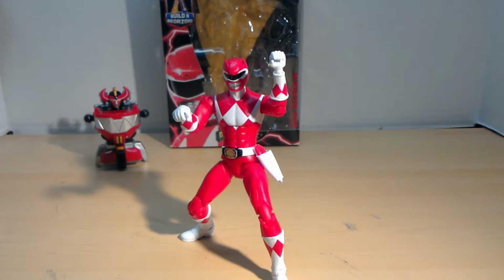I don't remember what all they had. Pink Ranger had a bow. And the Black Ranger had an axe. I guess I do remember him. But I'm not sure why they didn't give them those, but they did give the SDCC Ranger his sword, and actually they gave him the Megazord sword too. So if you have him and you collect all of these, you build the Megazord, then you can put the sword in the Megazord's hand if you got that SDCC Red Ranger, which I do not have. I would love to have it, but I don't. I don't know if I'll ever find it at a price where I'm willing to buy it, but maybe someday.